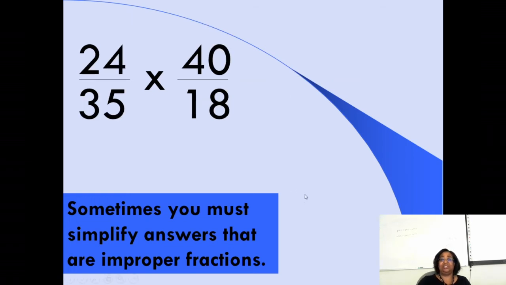Try this one. This one's a little bit more manageable for you guys. Remember, take one top one and one bottom one at a time and reduce them, because we could reduce everywhere around here. Okay? Just take one top and one bottom, whichever one you want, and reduce them. And then you guys tell me what you get.